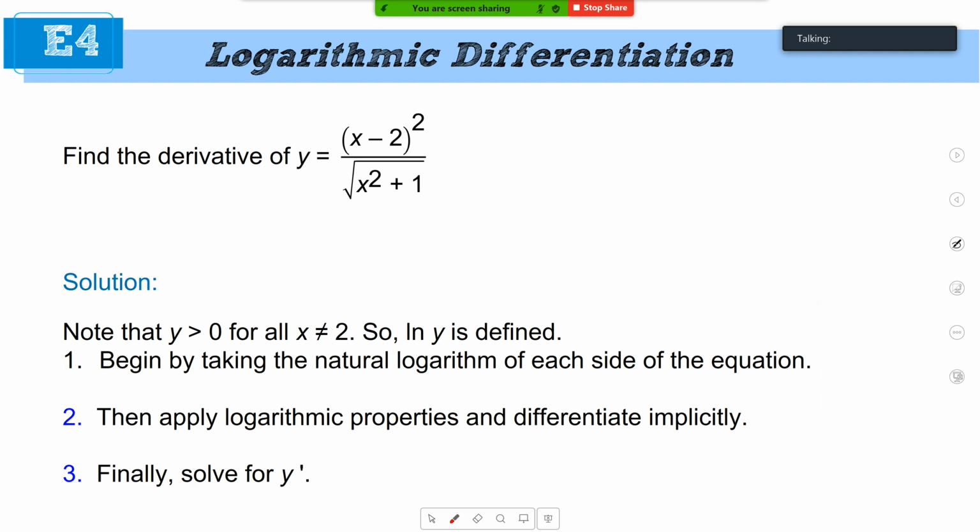Okay, so forget about the solution for a second. Just look at that function. What you should realize is that you have the ability to take the derivative of that function as is. The problem is it's a quotient rule with two chain rules involved in it, and it gets ugly. Therefore, we have a different technique, and it's called logarithmic differentiation, and it involves logs. The 3 steps are listed below. And once you get those copied down, I'll take you through it and show you how it works.